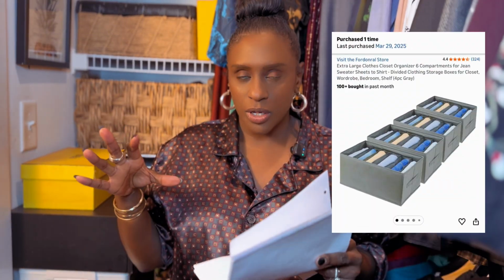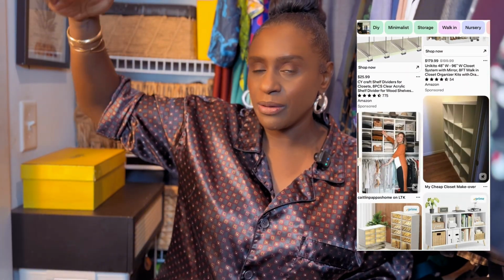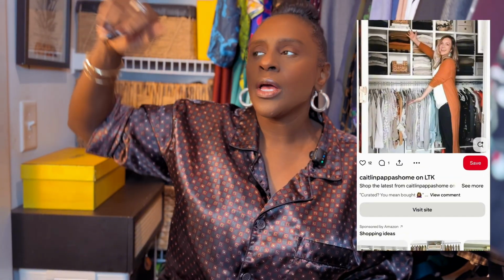We're going to start with the first closet tool that I had to break up with, which is the sweater cubby organizer. Okay, these cubbies don't work. They don't work. It's just like most boxes. When you see a lot of the standard closets, they look nice and they're chic. You could stick some shoes, a bag, stack some jeans, stack some sweaters, and that's nice and fine and dandy for stacking sweaters and jeans, and probably not pants, but denim.